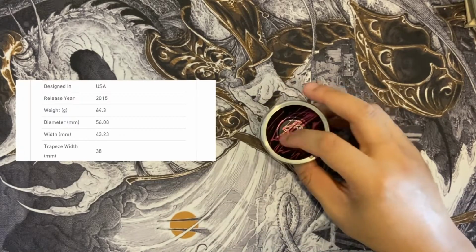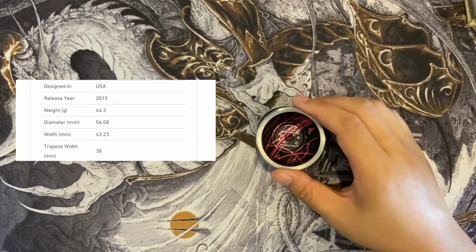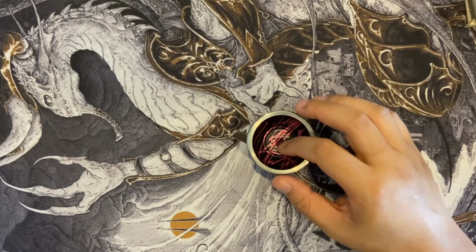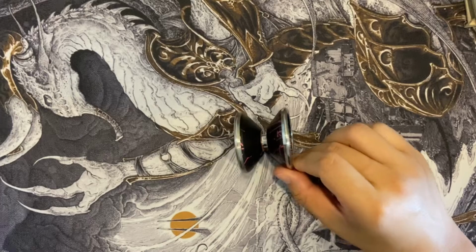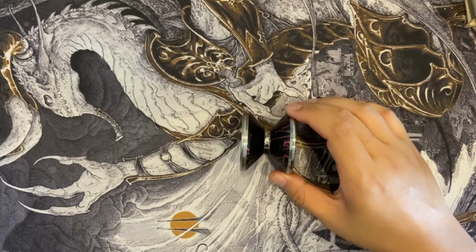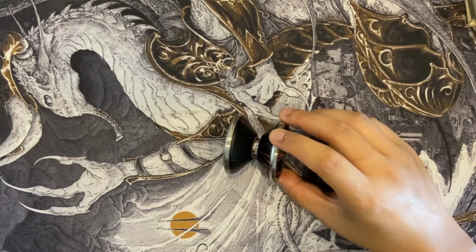I really like the design of the yo-yo. Now this was the first yo-yo I bought after a long hiatus. I bought this, I think, in 2015 when it was released. And if you've played yo-yo during 2005 to 2010, that period, I think you'll know why this shape really appeals to me. This is basically a yo-yo gem made by Yoyofactory.